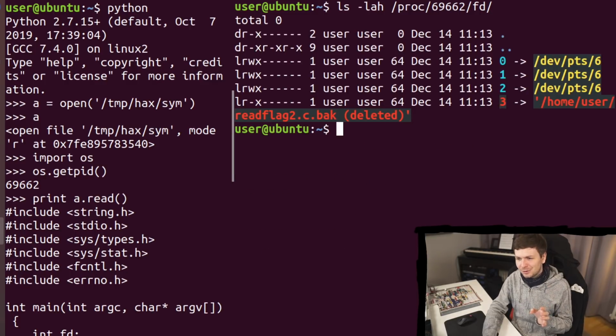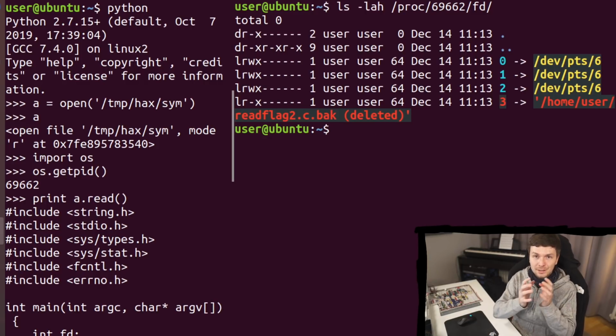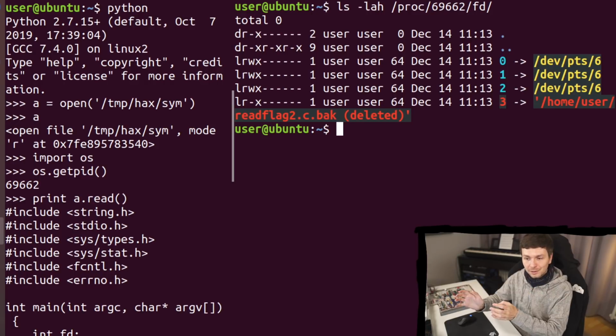Let's have a quick look at the file descriptors. It still says it's deleted. And this makes sense because this original file that was opened was deleted. The file where the handle points to is deleted. Now, there's a file with the same name in the same place, but it's a new file. So it's not the same file, it's a different file. And so this handle still points to the old deleted file. But still, I think this playing around is pretty interesting and cool to kind of get a feeling for what a file descriptor is and what a file path is.